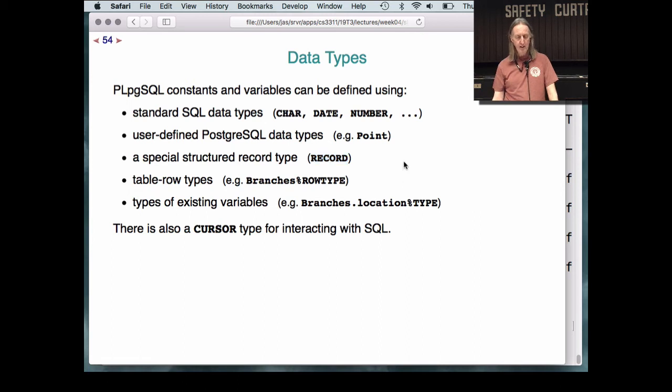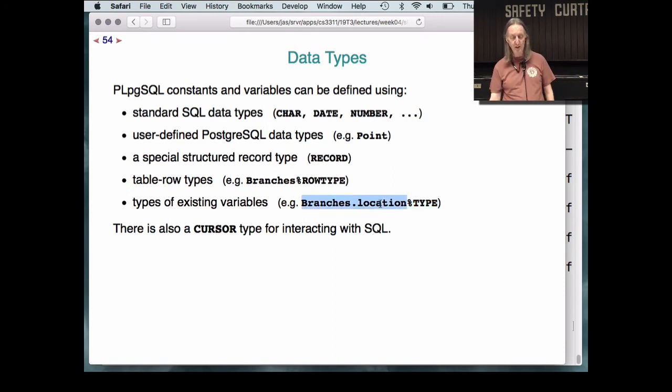If you want, you can base your variables on the type of an existing table. This %rowtype used to be required, nowadays it's optional, so you can just write, I want a variable of type branches, and that will work. If you can't be bothered working out what the type of a particular attribute is, then you can get the system to work it out for you. That is required if you want to do things that way.